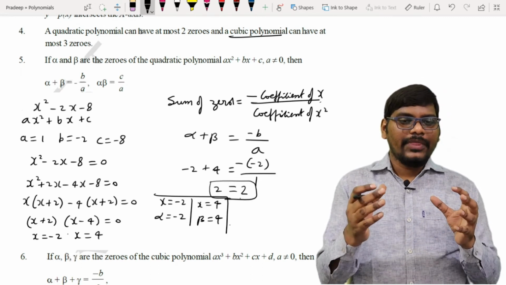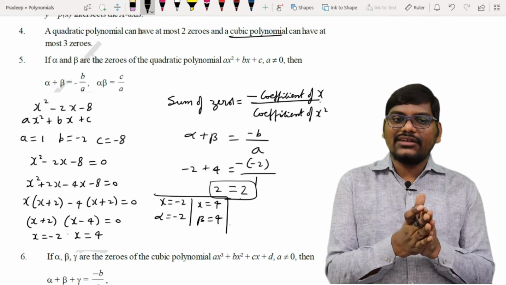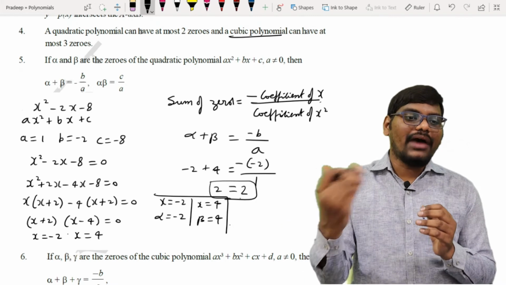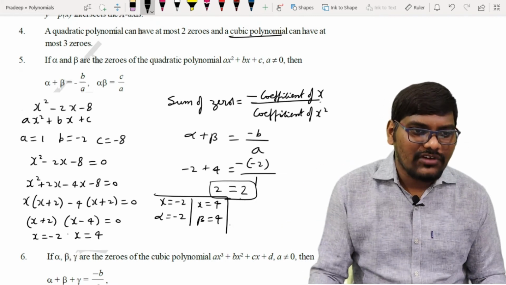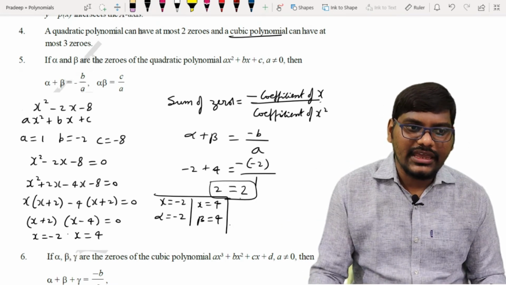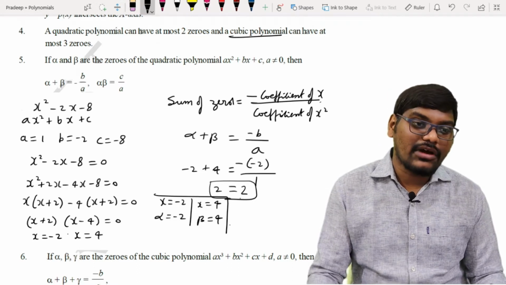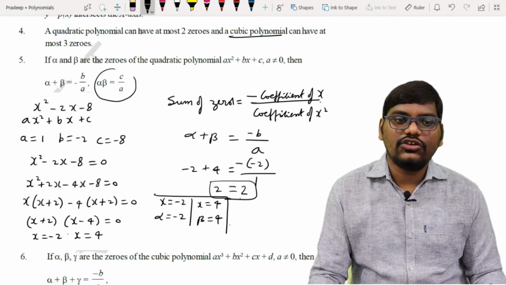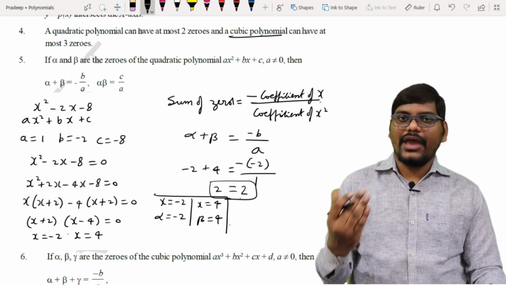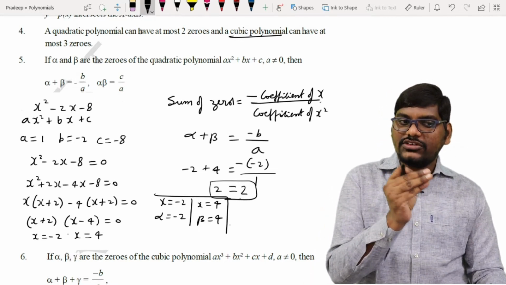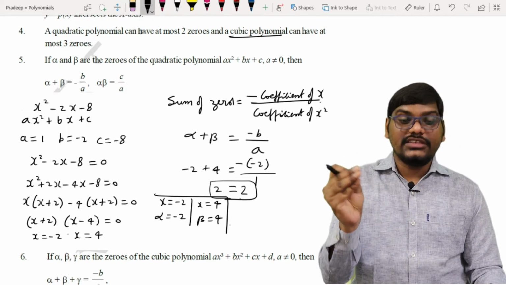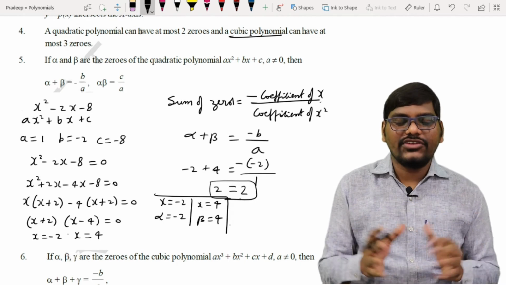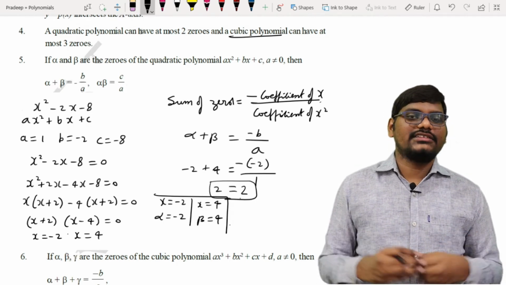So anyhow, I just want to make it clear that whatever the given equation or expression, it should match the sum of the zeros, that is alpha plus beta equal to minus b by a. For the product of zeros, that is alpha beta equal to c by a, this also should match. However, we will get more clarification once we start the exercise problems.